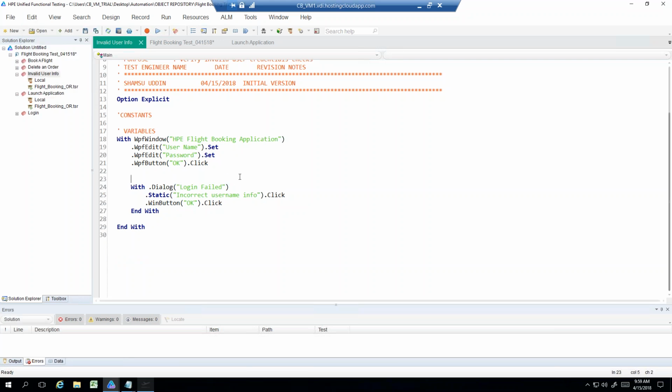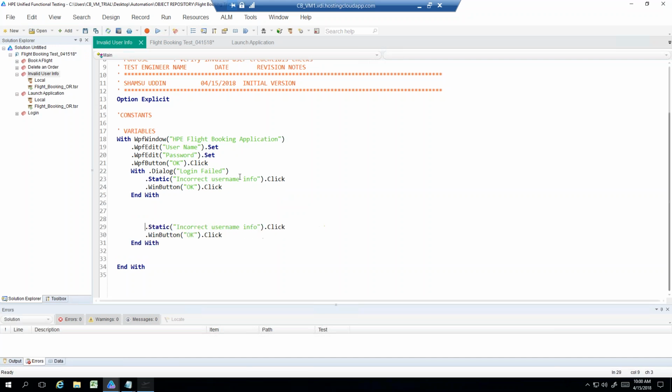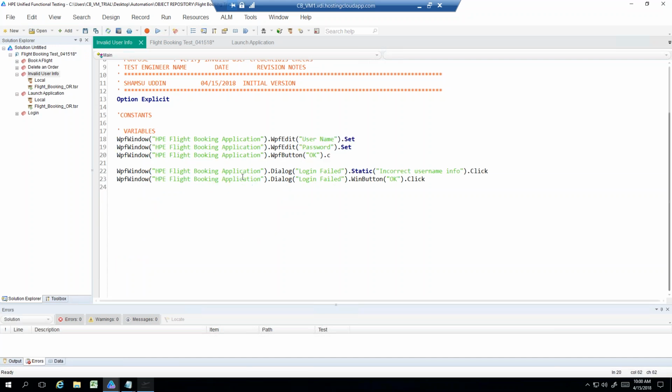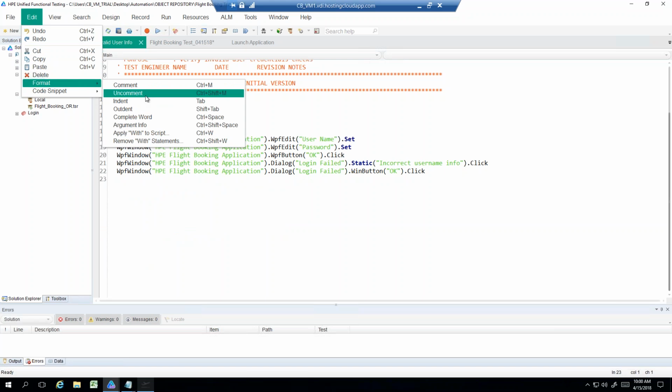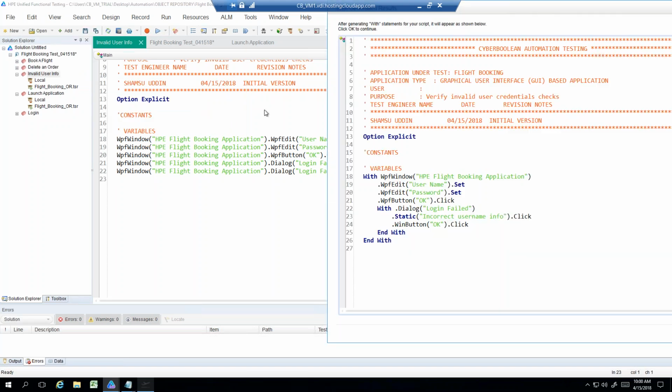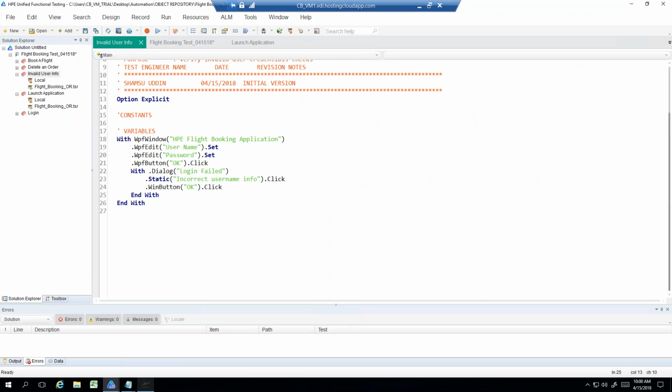Okay, so let's go back to what we did. Let's undo all this. Right, this is my original code. So Brother Siddiq is saying Edit, what else? Format. That's another way of doing it: Format, Apply With, right? And then there is a shortcut, Control W, that Selena just mentioned. So you can do it this way, or if you want to do it faster, you just say Control W, and that's basically the same thing, right? You got that. Very good.